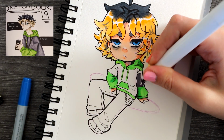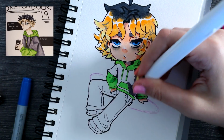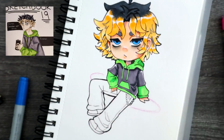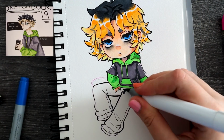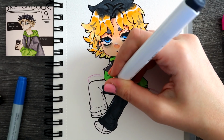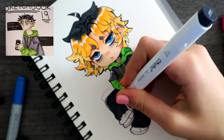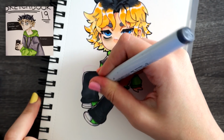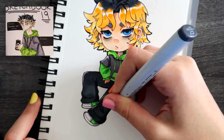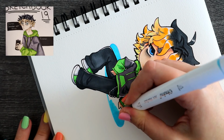But yeah, he was fun to draw as well. And like I said, I try to pick characters that look a little different. So this is definitely a stark contrast from the first character that I drew that was very pastel and happy and cute, to basically the opposite kind of character. But anyway, that is Nathan. They also mentioned he goes by Nate for short, but whatever you want to call him, Nate or Nathan, that is him. And I hope I did him some justice as well. And now on to the final character.